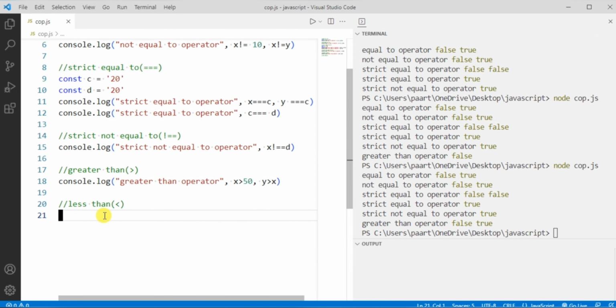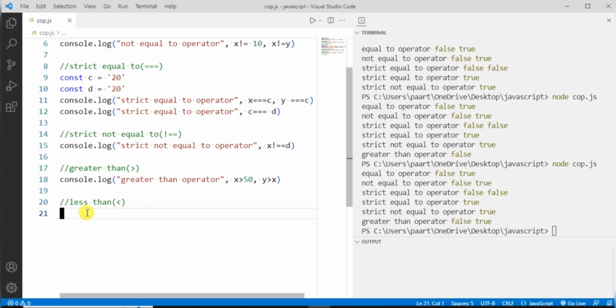Now let's move on to another comparison operator, that is less than. So if the value of the right operand is greater than the left operand, then it will give true as output. Let's see how.